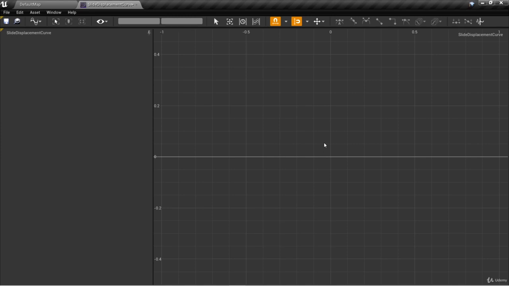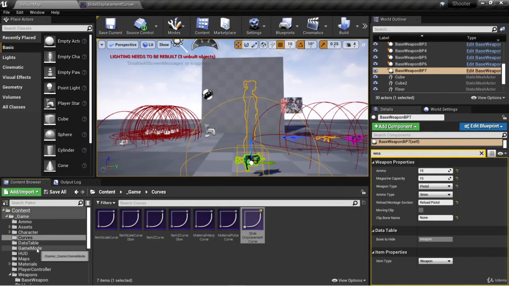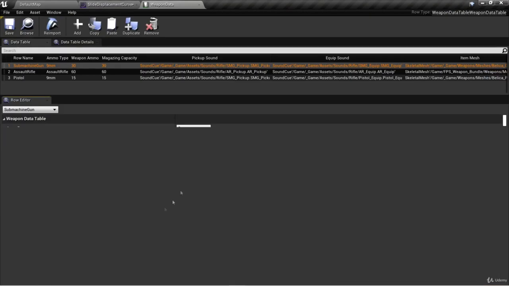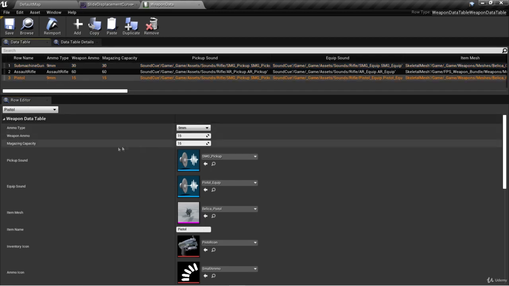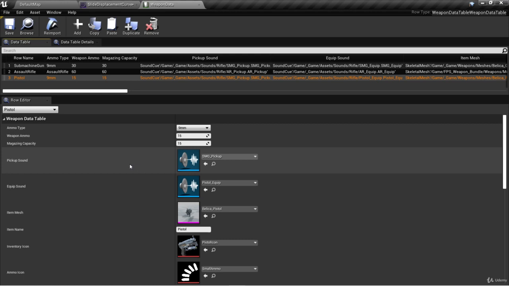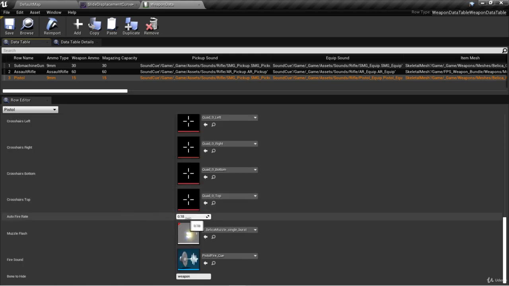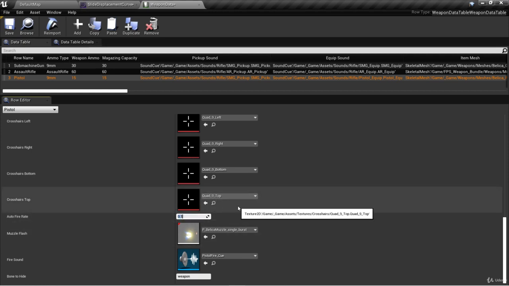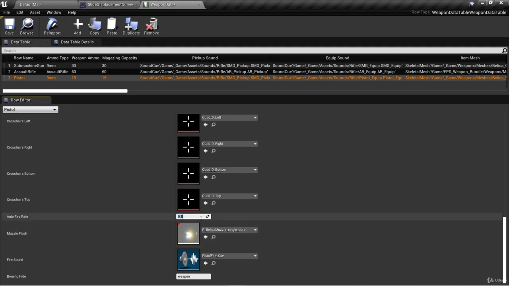Eventually we're going to make this a semi-auto fire, but for now, let's just think about the auto fire rate, and we can go into the data table for weapon data and click on the pistol, and we'll see that the automatic fire rate is 0.18. Now, let's make this a little bit faster, like say 0.1. We can always change these values later, but I'm going to use a value of 0.1, and I'm going to base the curve on this 0.1.